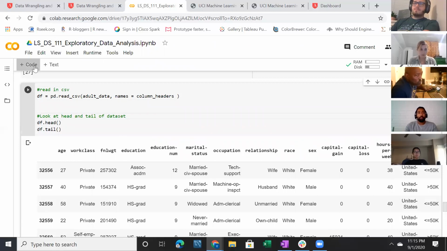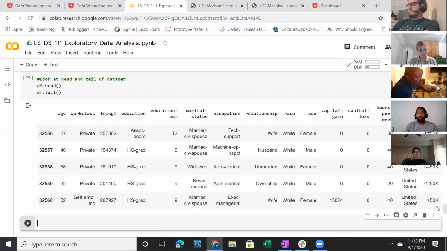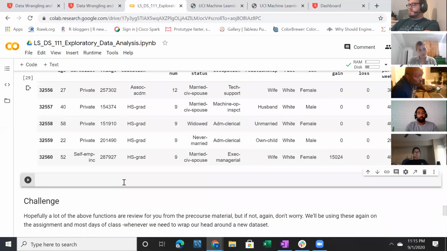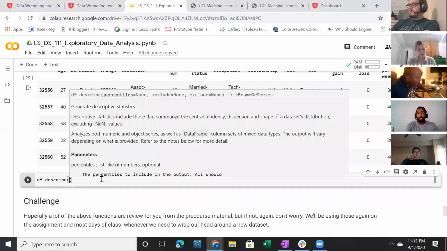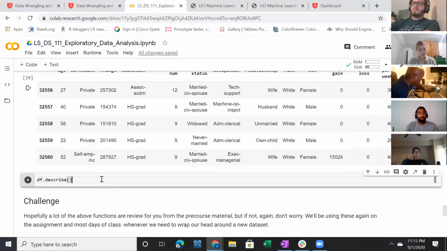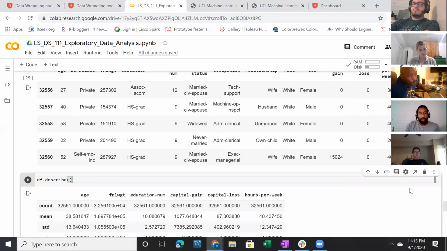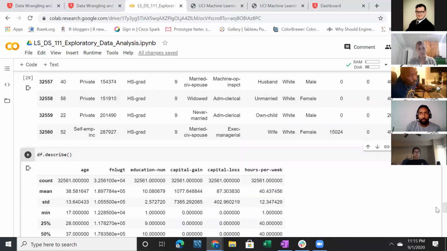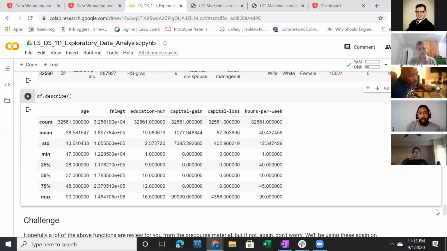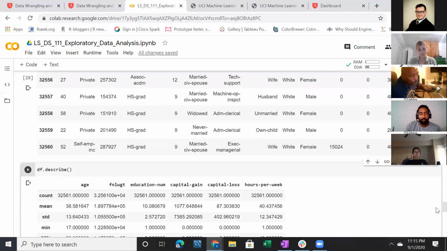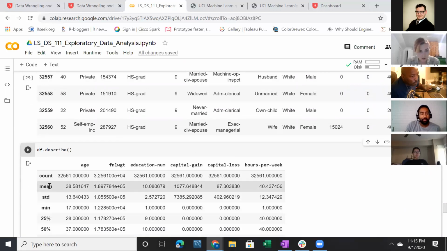If I want some summary statistics about my data set, I can use this describe function, which is a really useful function in Pandas. And what we're going to say is df describe, and it'll give us back a description of each of the columns. Now, anybody notice anything? Why is it not listing all of my columns? What is it excluding from here?